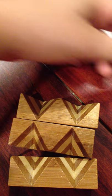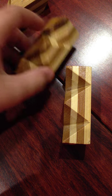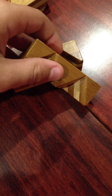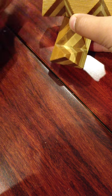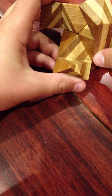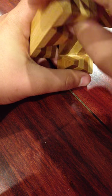Then you do these pieces. Then you would take this piece. Well, literally, you'd be doing basically the same thing as you did with the other one. But instead of putting this piece on this side to make it the same, you do it on the other side. So like this.